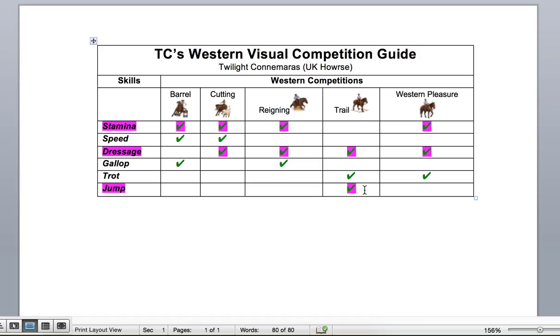If we didn't do trail, we wouldn't be able to blop the horse and get it to 100 because we would have missed the jump. We also get dressage from trail. So you might decide to do trail with this horse because it will give two out of three — dressage and jump. Once you've completed all the trail competitions and gained all the dressage and jump skills, you still need stamina. Well, there are four other competition types that will give us stamina: barrel, cutting, reining, and western pleasure — all of those would gain us stamina. So for western, for this particular horse, we'd have to do two different types of western competitions to get those three skills.